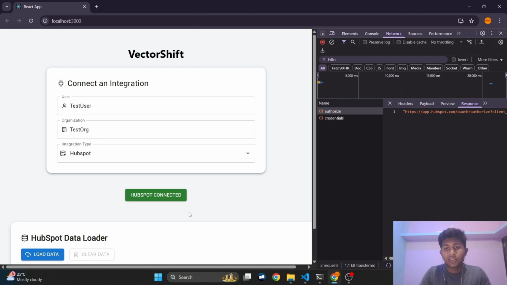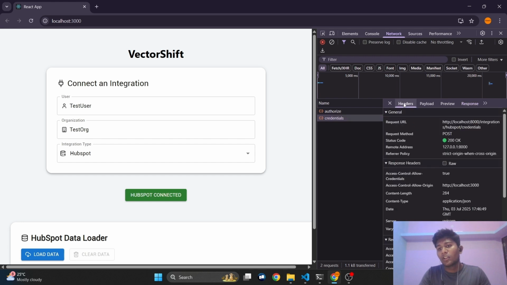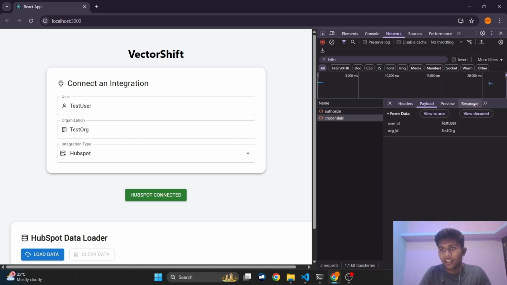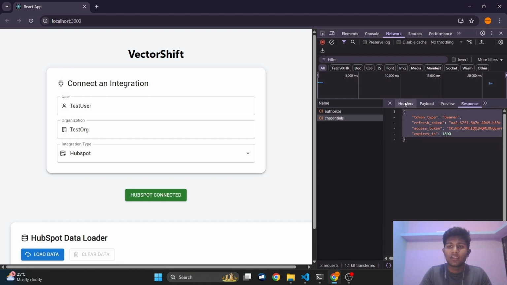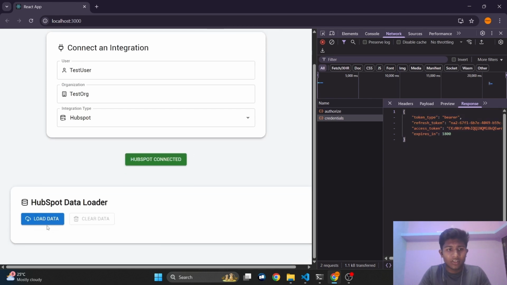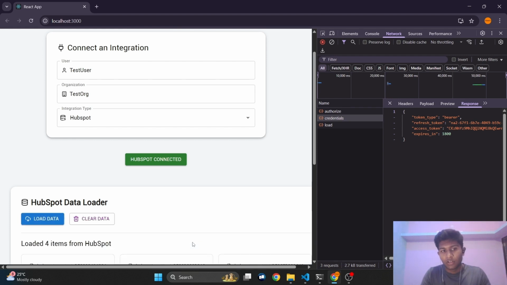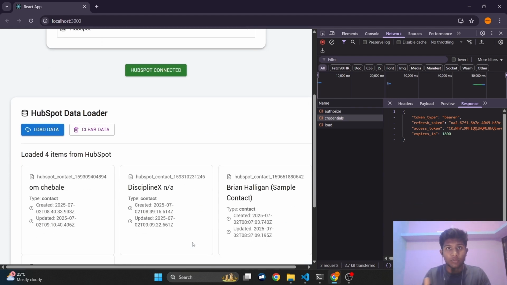and after successful connection of our HubSpot account with our system, the frontend instantly calls a new API, HubSpot slash credentials, with a payload of user ID and organization ID, and in response we get the credentials returned by HubSpot. With those credentials we call a new API which helps us load the data of the HubSpot account.